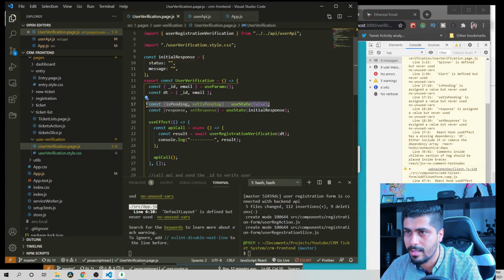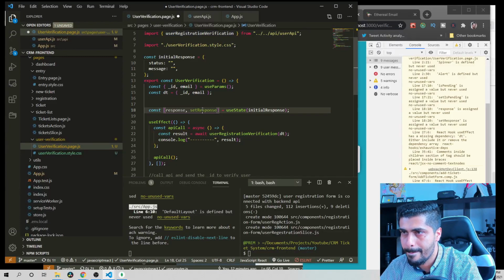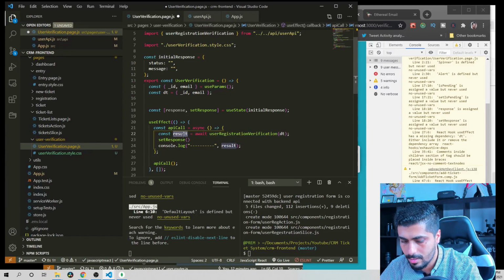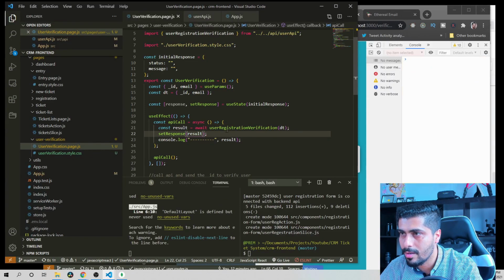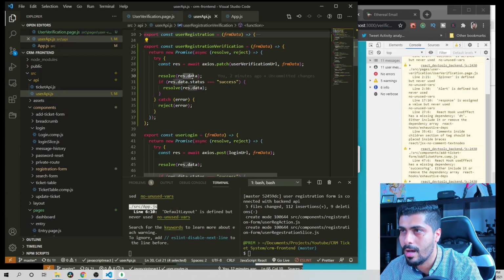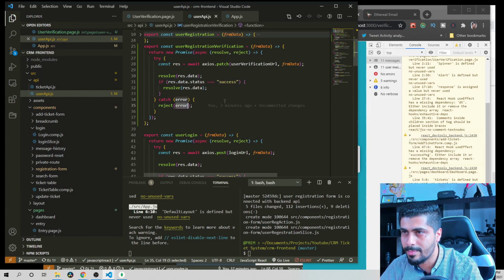Now we don't even need to use pending because we can just use state straight away. So what we can do now is, before calling the status, okay, there's nothing to do. When we have a result, we don't need to console that now. So we set this response to this result. Whatever comes in the result from the user verification function, see here, it will respond with an object like this, and if everything is right, it will respond with an object that has the status and message. We can do the same thing in the error as well.